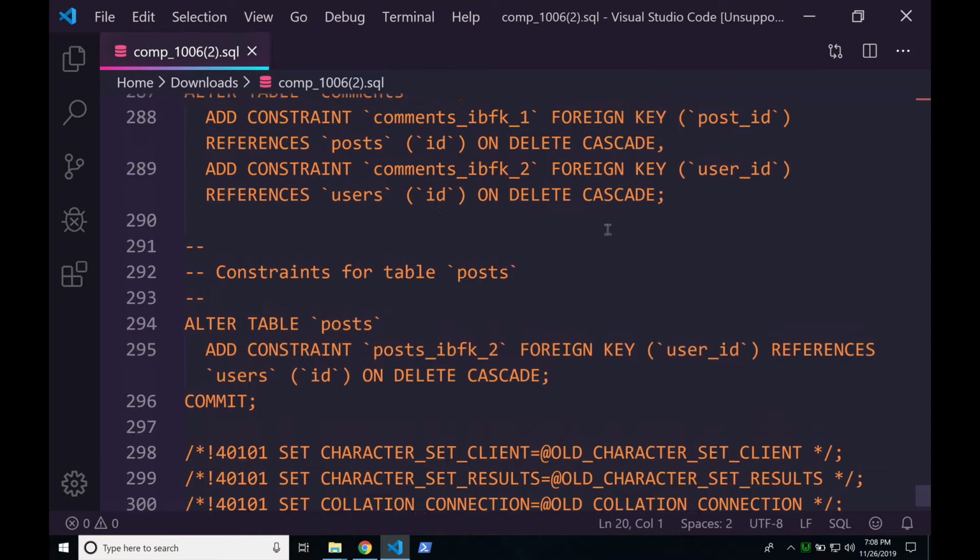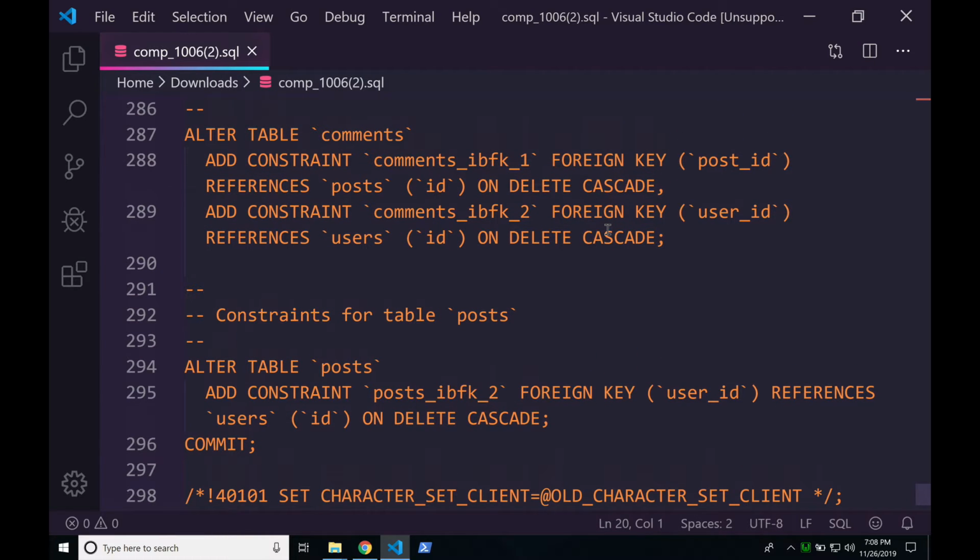Yes, on delete cascade. So we're actually going to replace the database we added last week with this new database, because I forgot to add these on deletes, and I thought I could do it afterwards, but it turns out you can't. So if you create foreign key constraints, super, super important that you remember that when you create the constraint, you add the on delete cascade. Otherwise, you'll have to delete the constraint and re-add it. It's not like something you can just modify later. It's one of the few things in SQL you can't just modify at a different point.